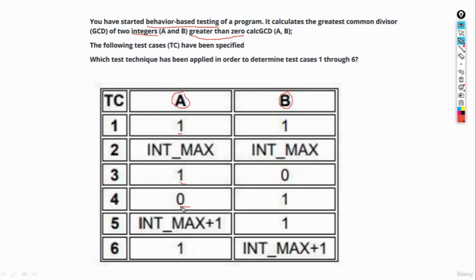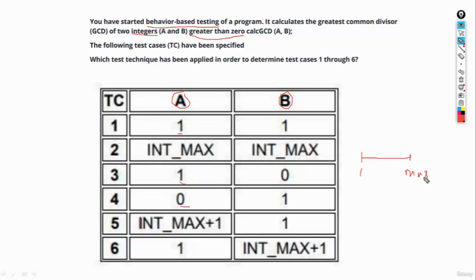But here comes the question, why did this tester choose these values? Here, if we draw our line, the values should begin from 1 to infinity, like we said. But in computer programming, we don't have something that is called infinity. Okay, the integer in the memory has a maximum value. It might be 128,000. It might be any value depending on the PC and the compiler that you are using. So it begins from 1 and ends at a value which is called maximum. We don't know what is the value of maximum, okay?